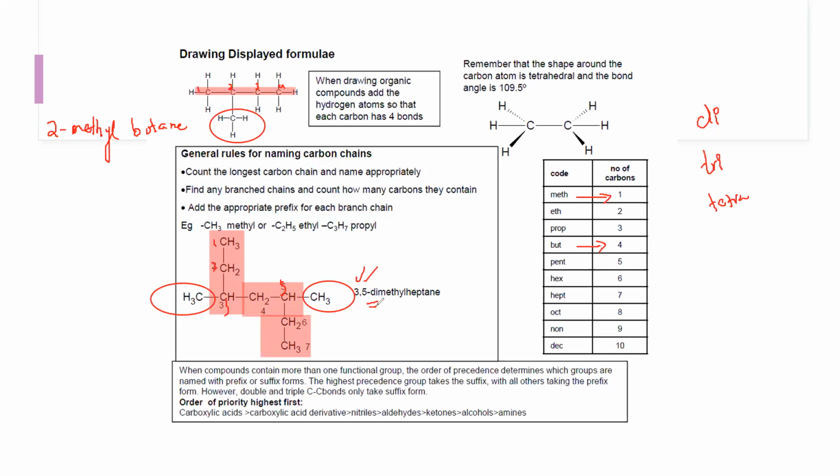There are two identical branches. That's why we use the term di. And one carbon in each branch. So meth because of one carbon, and YL, it's a branch. Then there are 7 carbons. For 7 carbon, we use the term hept. And throughout the structure, there's a single bond. That's why it is used as ane. So it is 3,5-dimethyl heptane. Is it clear? This is the structure and the naming of this hydrocarbon. Any doubts?